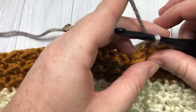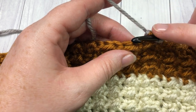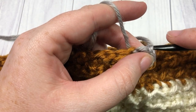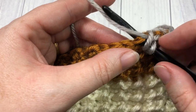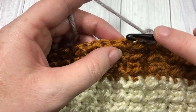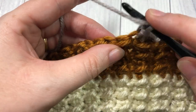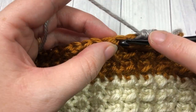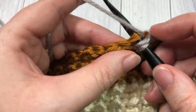So in our round 20, we're going to start with our color E, and we're going to begin by working a slip stitch into that first stitch and then a half double crochet into the next, and we're going to do that a total of 3 times. So there's 1, so then slip stitch into the next slip stitch, half double crochet into the next half double crochet, there's 2, and one more time. So we've worked a total of 6 stitches.